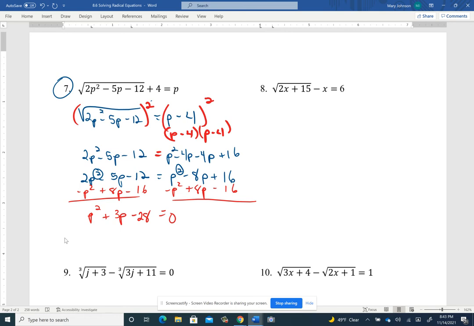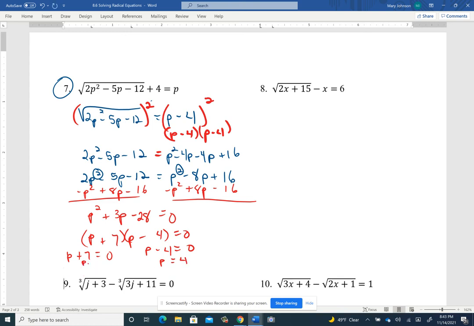Okay, so now I'm going to go ahead and factor. I'll use a 7 and a 4. And these have to factor. If they turn out quadratic, they have to factor at this point because we don't know another technique yet. So when we add 4, we'll get p equals 4. When we subtract 7, we'll get p equals negative 7. We don't actually put both of those into the system yet. We have to wait to see if they would work.